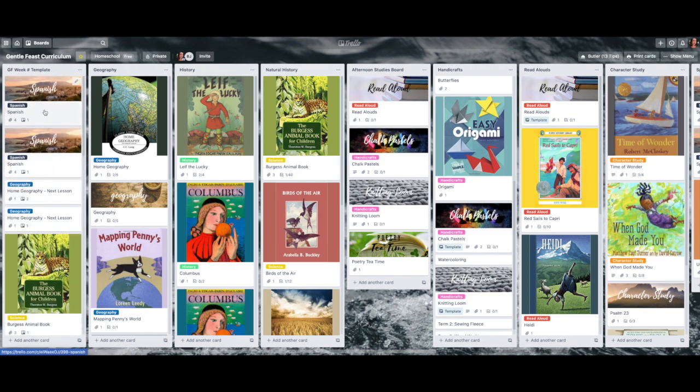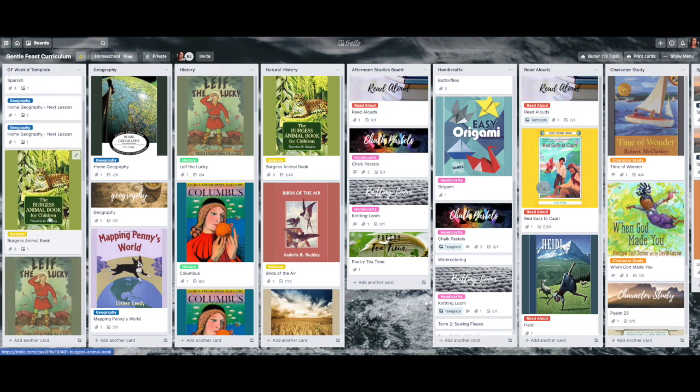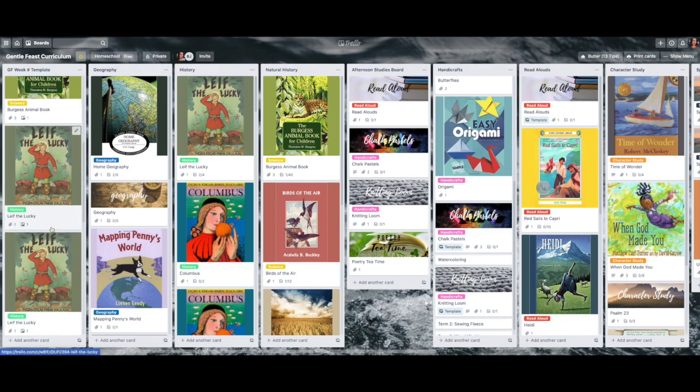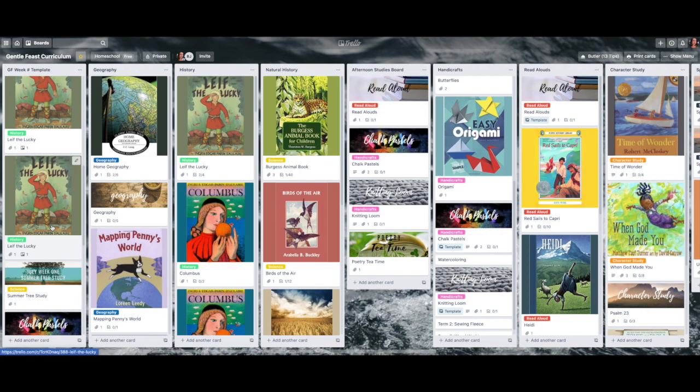I'm going to do Spanish Monday and Wednesday, so I'm going to need 2 cards because I want a card on Monday and I want a card on Wednesday. Geography, I'm going to do 2 days a week because I'm doing that Monday and Wednesday, so you put 2 cards. Animal book, I'm only going to do once a week, so I just need 1 card. We're working on the same book twice this week, so we're going to need 2 cards.